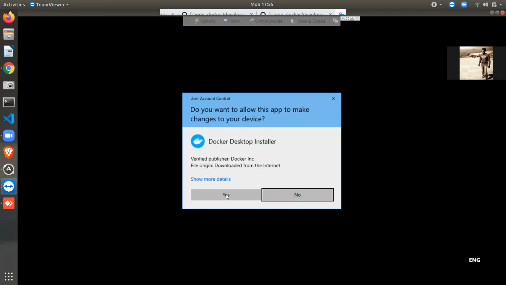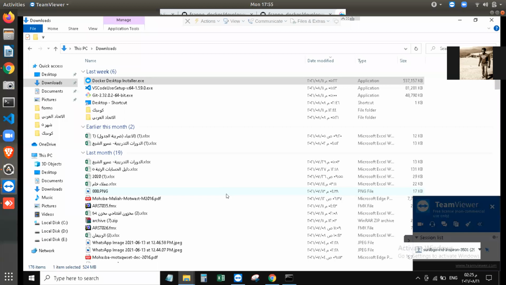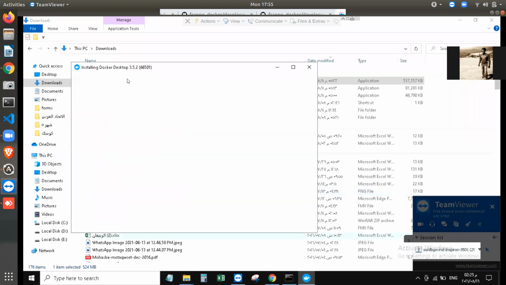Yeah, you can say yes. Now the application is getting launched. It will take some time to install Docker Desktop on Windows, so we have to wait for a while.